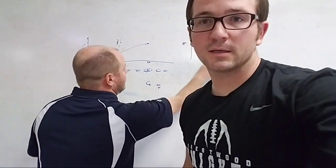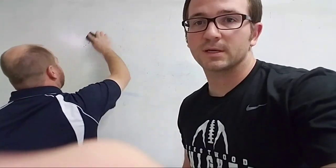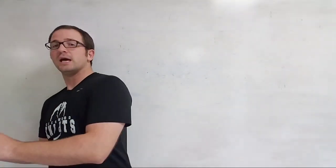On the shallow cross game against zone, we've actually tagged our outside guys with posts and curls. I don't like the comeback because it's a more difficult pass for the quarterback. I like my guys to plant and turn into the quarterback so they show their numbers to the quarterback. Those are the only two tags we've actually done, but that's something I want to get better at the following year — tag your way down the field.